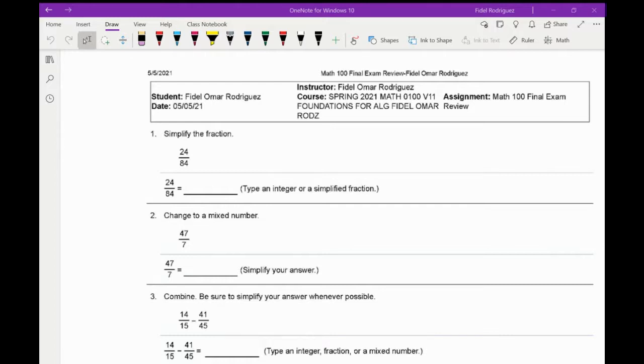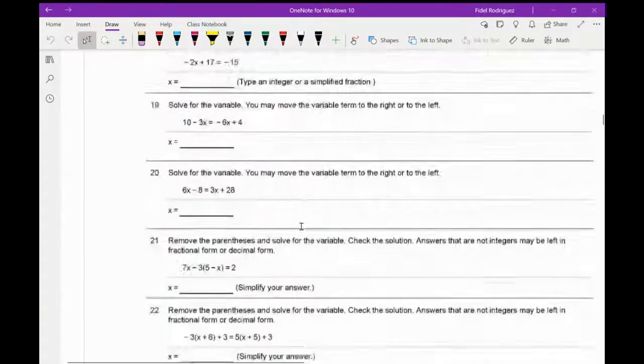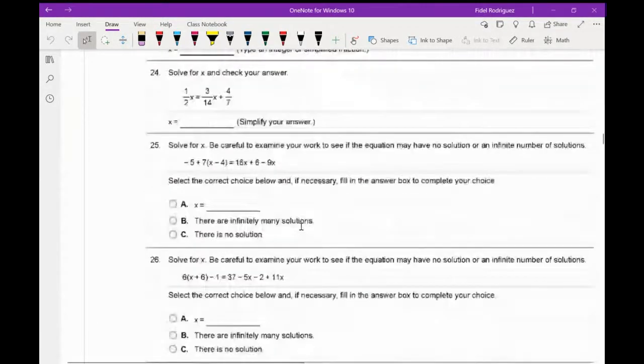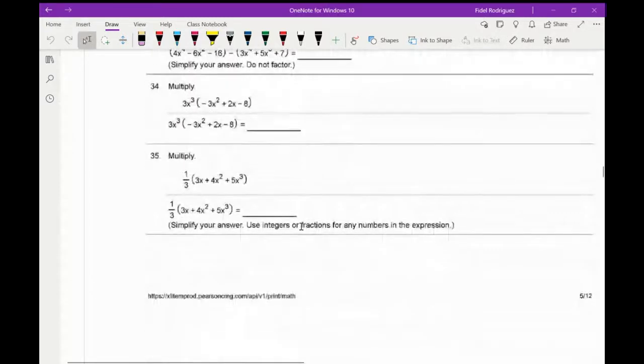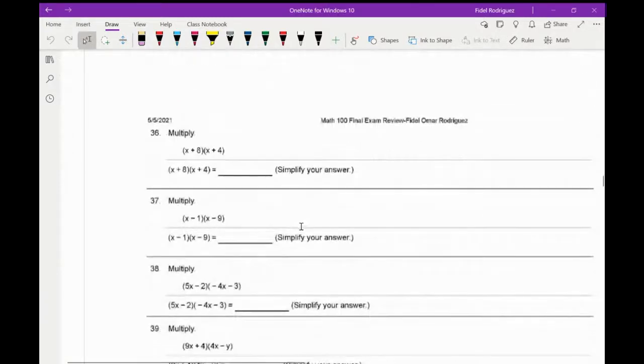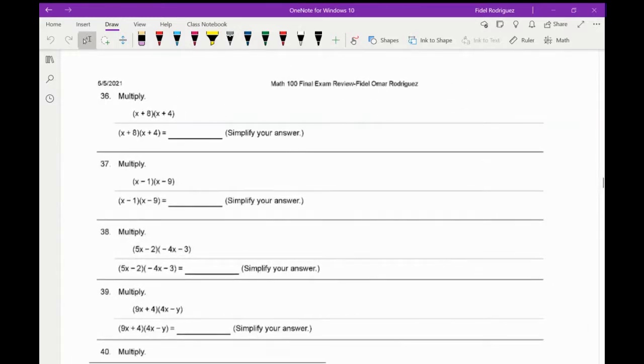Number 36, definitely. So let me scroll down. And guys, as I'm going through 36, if you've already started working on your review and you know you got stuck on something, go ahead and put it in the chat or when I come back, because I'm going to do 36 right here, then let me know. But you can put stuff in the chat as I'm working out here, okay? So let me see if I can get my pen going. Sometimes it freezes up. Here we go.